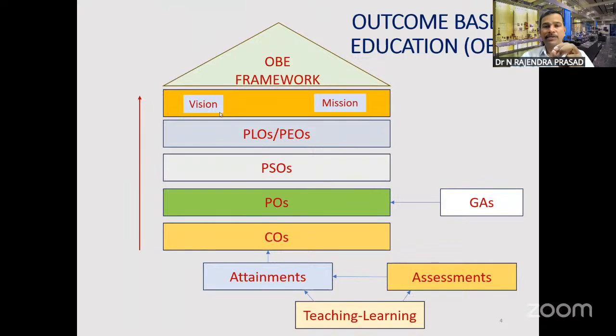And they are directly concerned with the vision and the mission of the higher education institution. If any higher education institution would like to sustain, the vision and mission are to be fulfilled. Any higher education institution will have its own vision. So if a quality education is to be served to the society, it has to work with several missions.